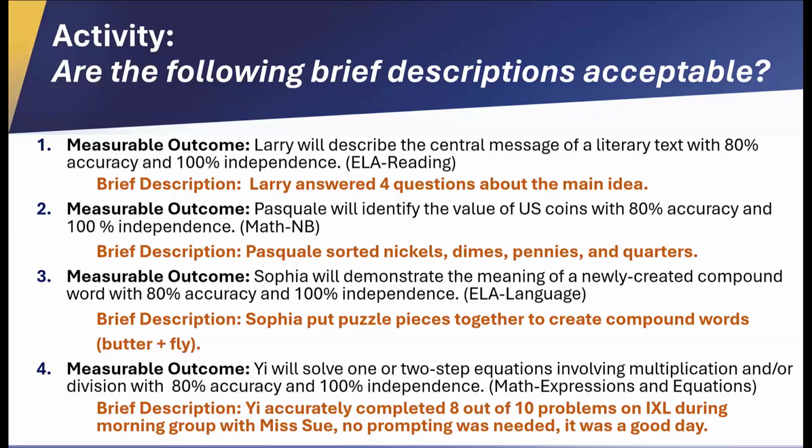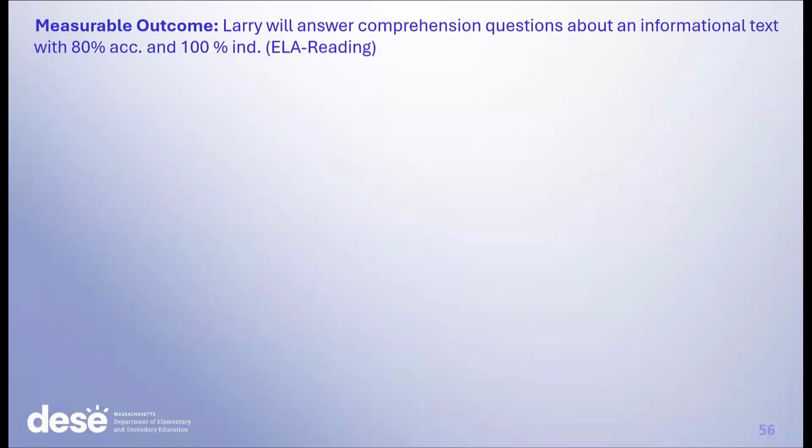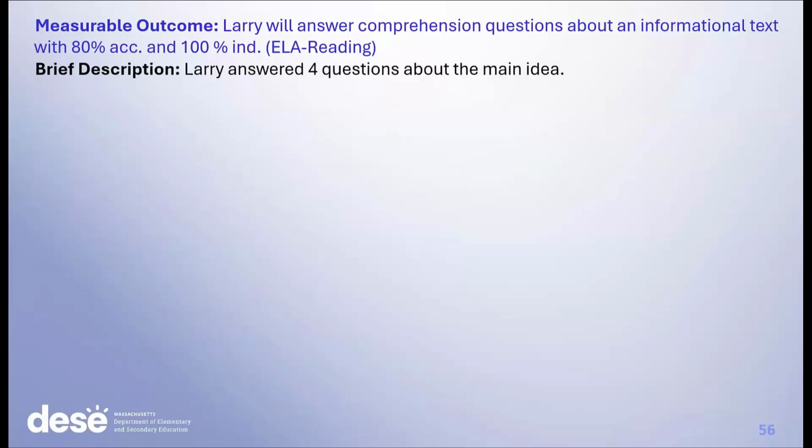So now we're going to give you the opportunity to see if what I just said makes sense. We're going to talk about these brief descriptions after we look at the measurable outcome, and you're going to determine, after we read the question, Kevin will put the poll up there and you'll decide, is it acceptable or not acceptable? So let's start. So put your thinking caps on. I know it's after lunch, but the more you participate, I think you'll start to understand this better.